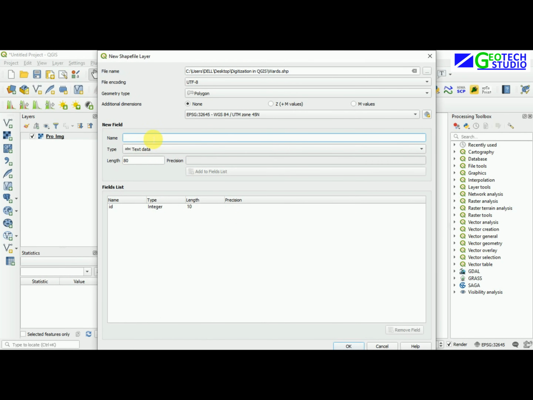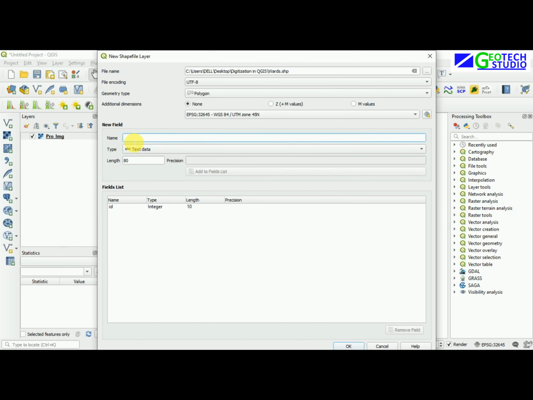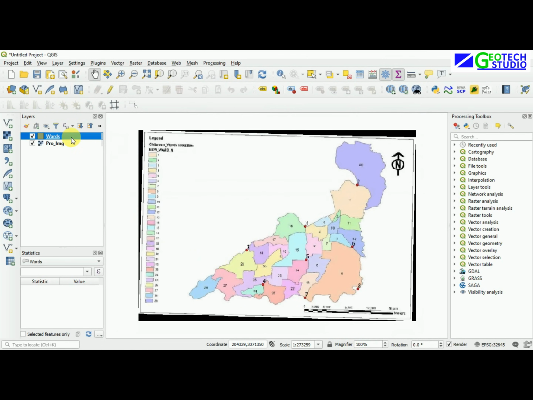You can add an attribute name too, and I am providing the attribute name as ward number, and I am adding it here. The ID and the ward number will appear in my attribute table. After that I am just clicking OK.